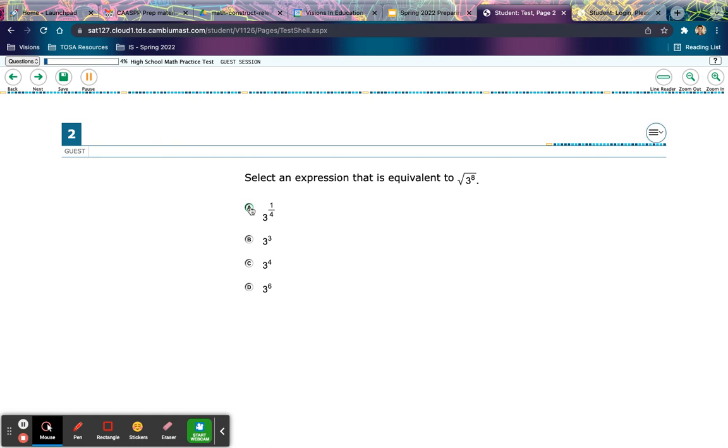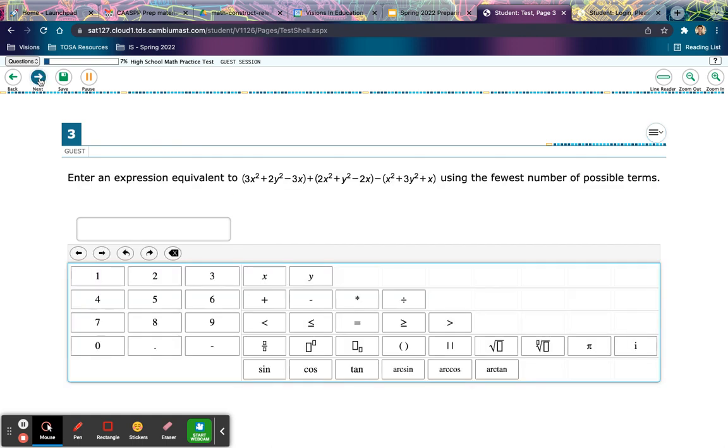Again, it shows you a couple options. I'm going to get us to a different type of style. So on question 3 for the practice test, it wants you to type out an equivalent expression after you simplify this big polynomial. That's where you use this blank, and it gives you an entire keypad with different functions and symbols that you could use, mathematical symbols. These should all be familiar by now.